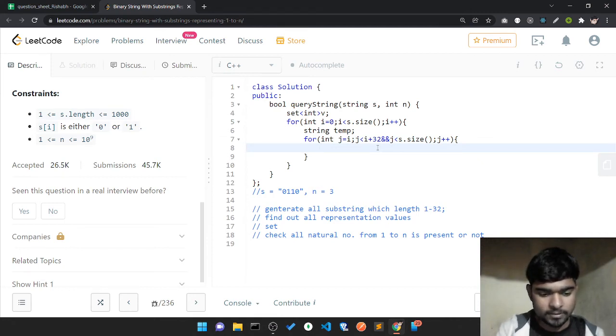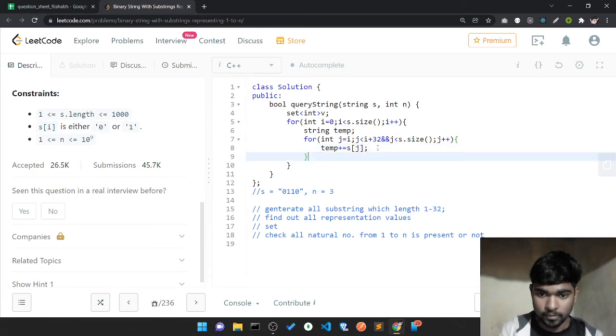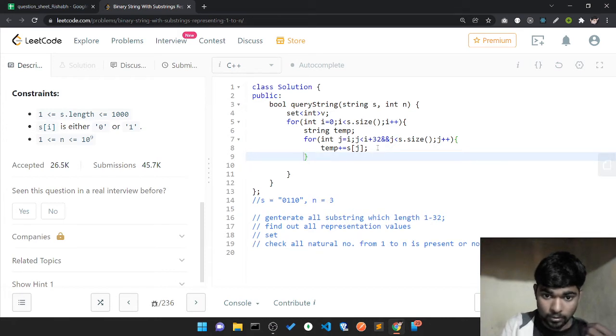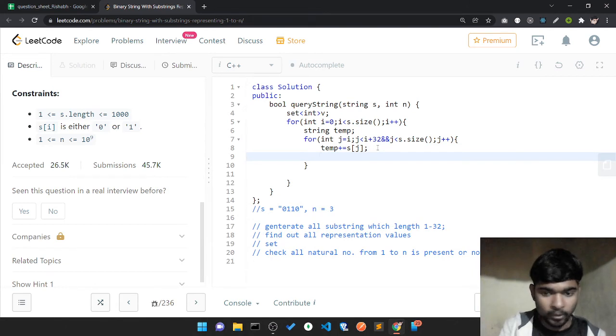So let's make it: I'll assign temp the character s[j], and I want to store all the substrings of length 1 to 32 somewhere else.